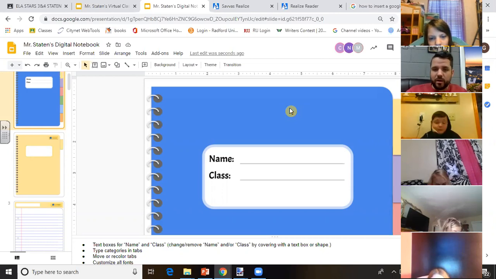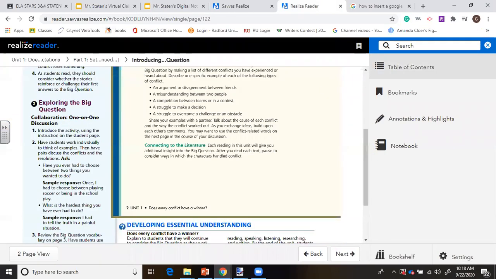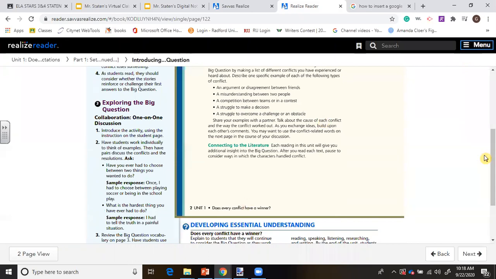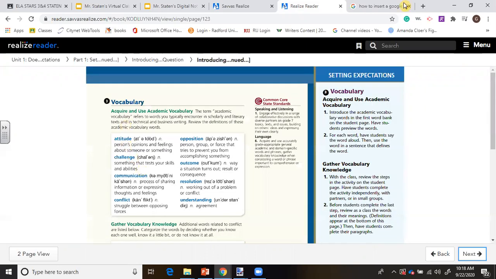And then the final thing I want to talk about today is just access to your vocabulary words for the story. This is a reader view of the textbook. So as I go through here, it actually allows me to kind of look at the book. So I can go forward and it shows all of your vocabulary words. And there's an immersive reader inside the online tool of your textbook, which does something that it hasn't done in the past, which is, well, it reads the story to you, but now it also reads the vocabulary words to you. So I can click on this.